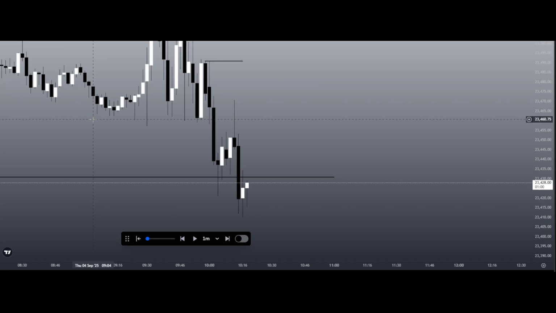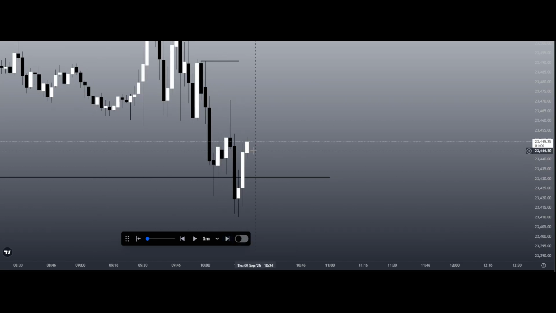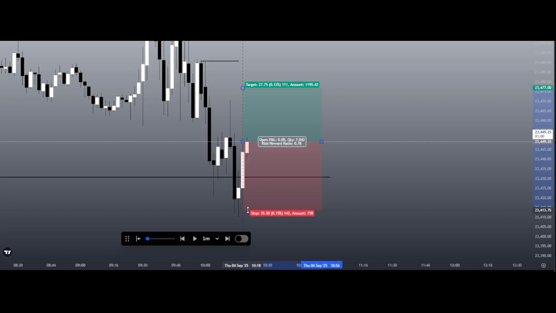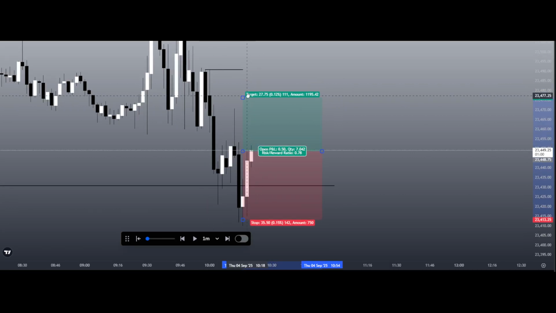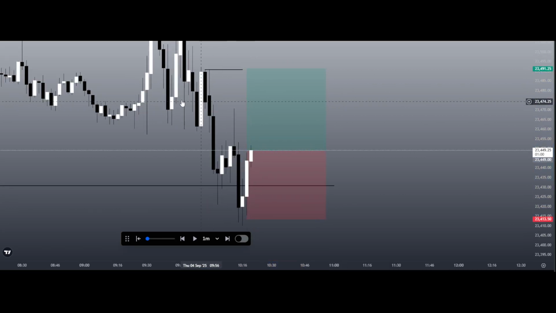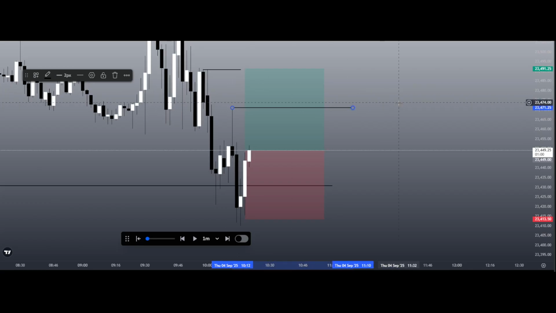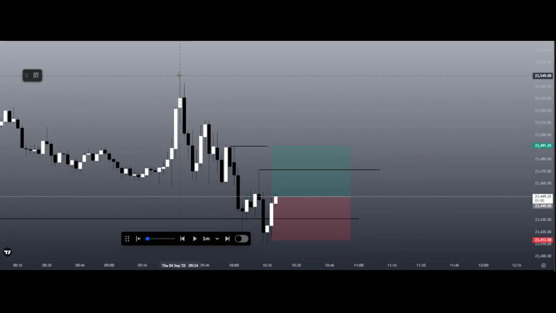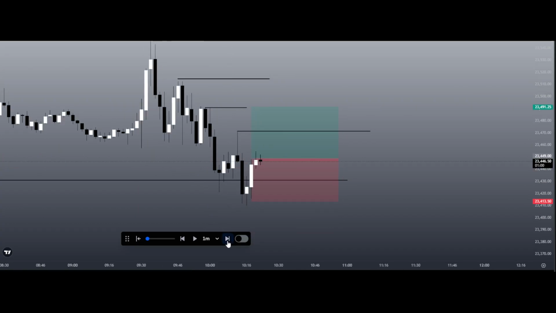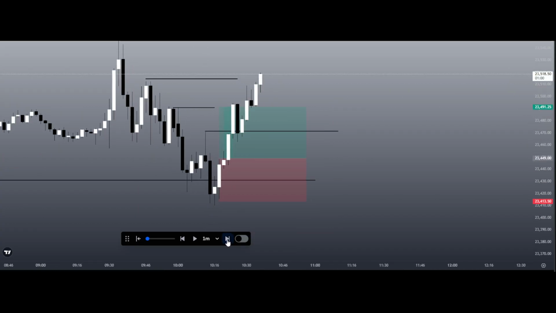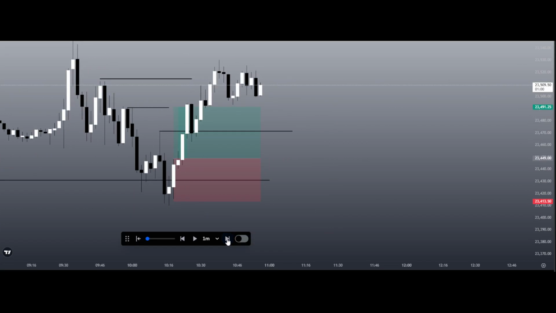So if I go to the 2 minute, I find my inversion. Okay, I'm in there, right? If I take this inversion right here, stop about here, target that data high, I can get a very, very clean 1.19 RR trade. I can even hold runners for these stacked highs up here, right? So this is a very good draw on liquidity in the market, and you can see price runs all of that really, really efficiently and well.